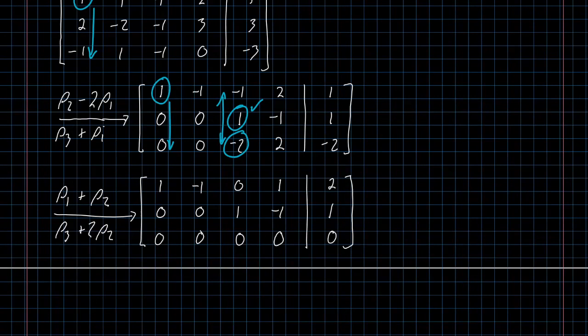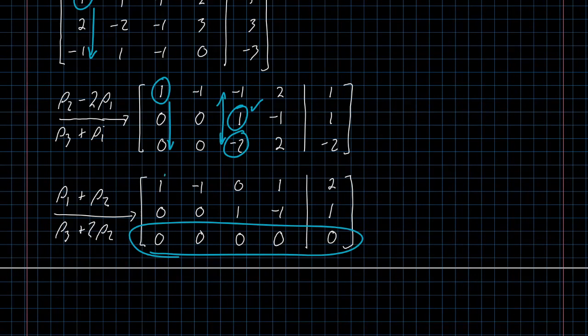Right. Notice in this case, the last row of my augmented matrix is a row entirely of zeros. We do need to make sure that that happens. Well, when that happens, that row is at the bottom of the matrix. It is in this case, so we're in great shape.